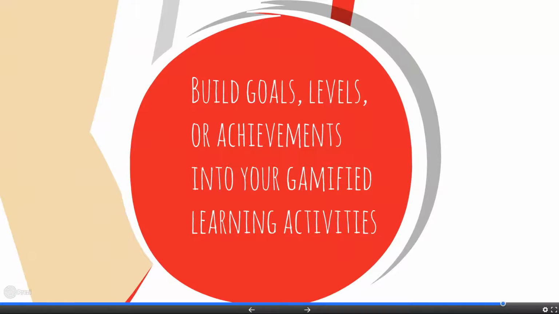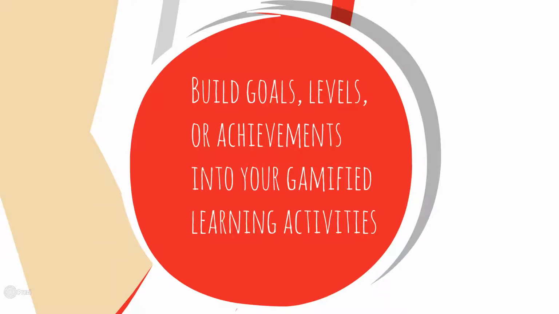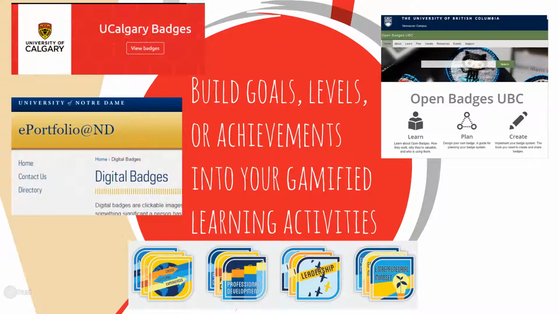Another best practice for creating gamified learning activities is to build in goals, levels, or achievements. These function as milestones so that students can have a personal or internal sense of their ongoing progress. The external or public version of these milestones can take the form of another best practice, namely badges, titles, and other forms of recognition that are evident to a student's classmates.